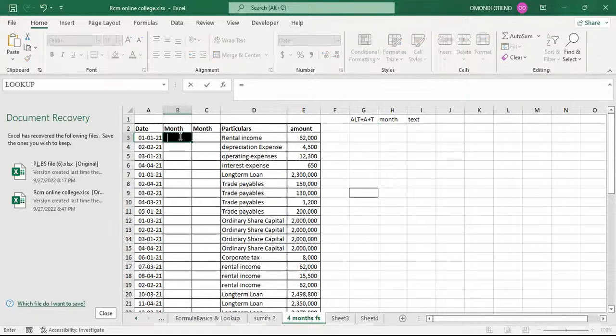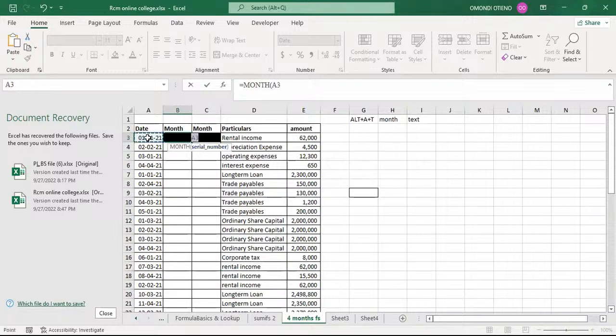You activate your cell, then you say month. Once it appears in blue, then click your tab button to enter the formula. The first item you are expected to insert there is the serial number, which is that specific date.